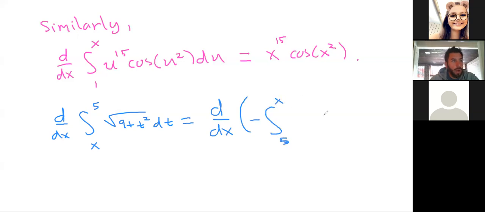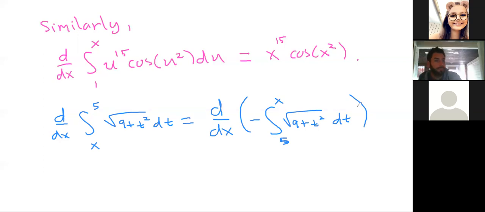Now, of course, you're going to say, why? Well, we talked about that last week. If you flip your bounds, your lower becomes upper and vice versa, then you put a minus sign in front. And then now the FTC applies, and you can just switch T and X. So there is a subtlety.